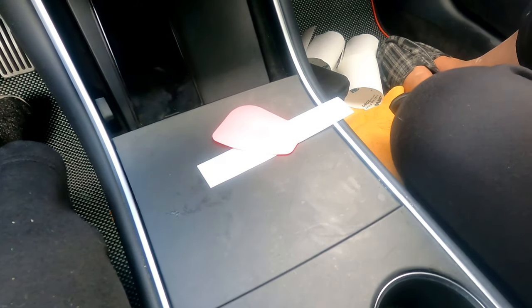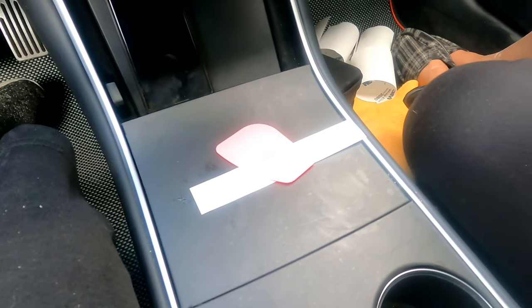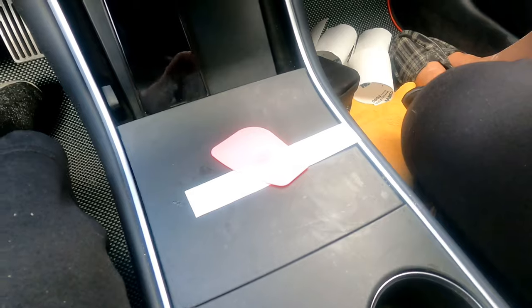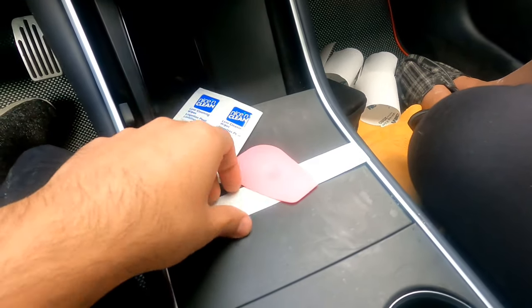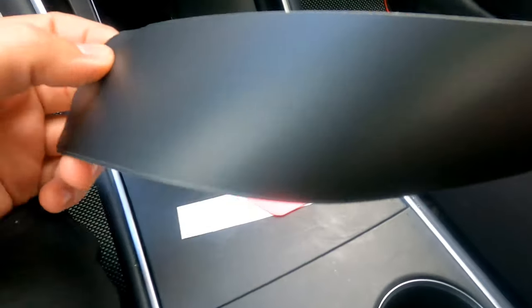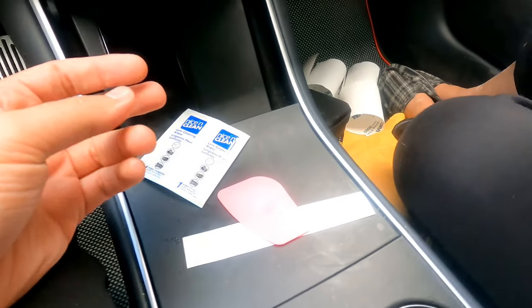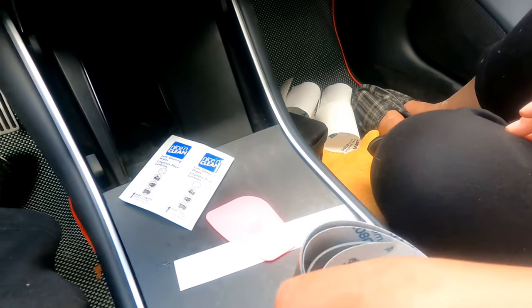The install of this thing should be super, super easy in comparison to all the other wrap, like chrome wraps and stuff that I've used. So from what I understand, you clean it off with a cloth. You can either put the Model 3 underneath or on top. I'm gonna choose on top. And then we are given our wraps over here. You're gonna just have to place them down and put them down. There are three, so there's one extra just in case you make a mistake. There will be no mistakes on this channel. We're gonna do it one and done.